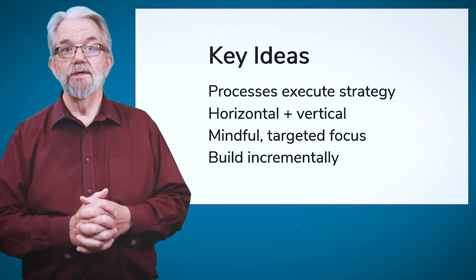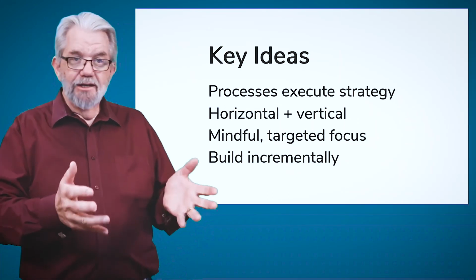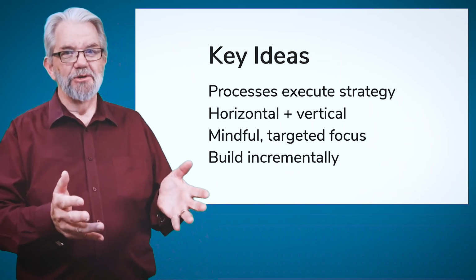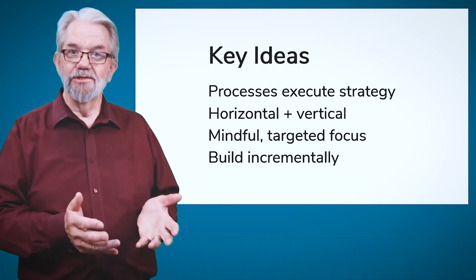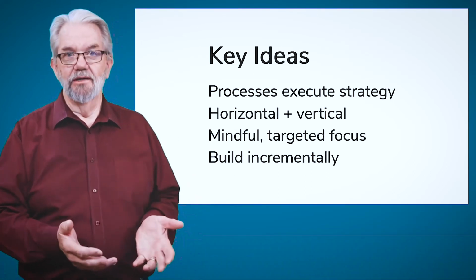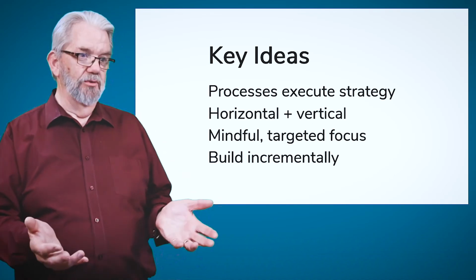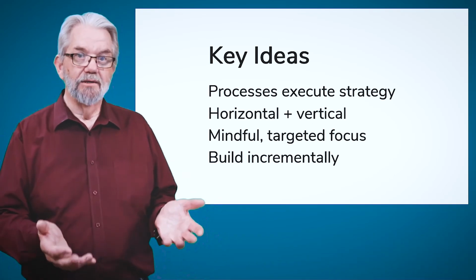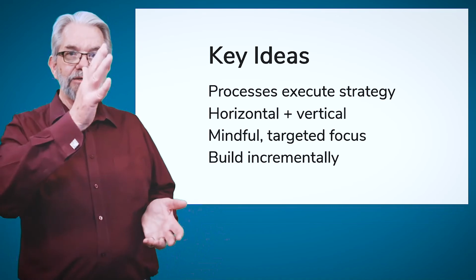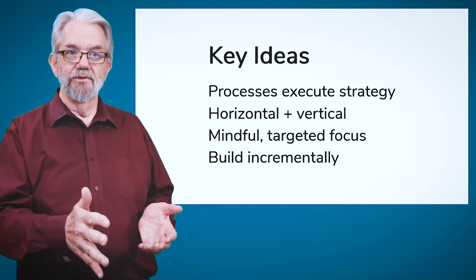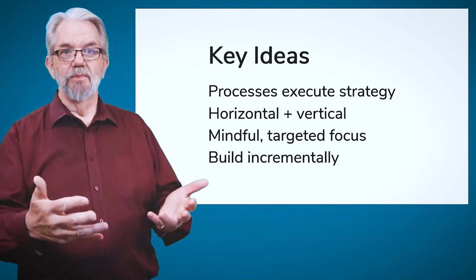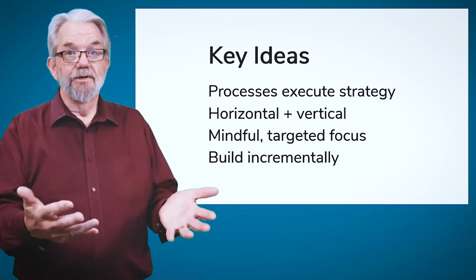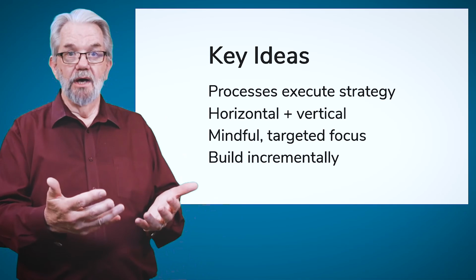So some summary thoughts as we come to the end of the video. I think those first three words say it all, don't they? Processes execute strategy. It's through those cross-functional processes that we actually deliver value to our customers and other stakeholders. So why wouldn't we want to manage that? The transformation we make is that we're going to continue to manage in the vertical direction for sure, but now we also are going to manage in the horizontal direction. So we need to be doing both of those. And they're both important and they're different, and we need to be able to do both of those acts.